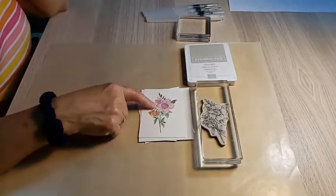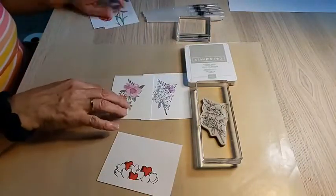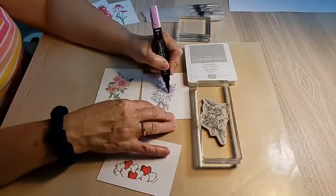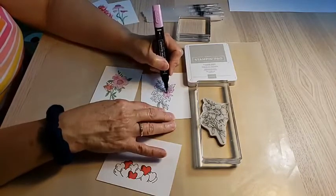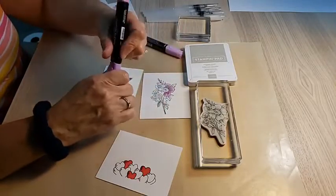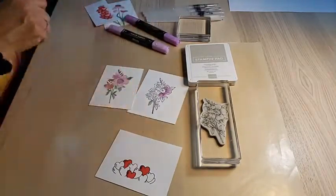Well, the first few times, like this one, I just colored it like I do everything else I color. And when I'm coloring with a blend, I just kind of color it in. I trust that Stampin' Up! has done all the work for me, and I know they have. So that was Light Fresh Freesia. Then I take dark, and where these lines are that Stampin' Up! has given us, the designers, I add some dark where the lines are, and then I smooth it out with my light. And that's how I color my images.